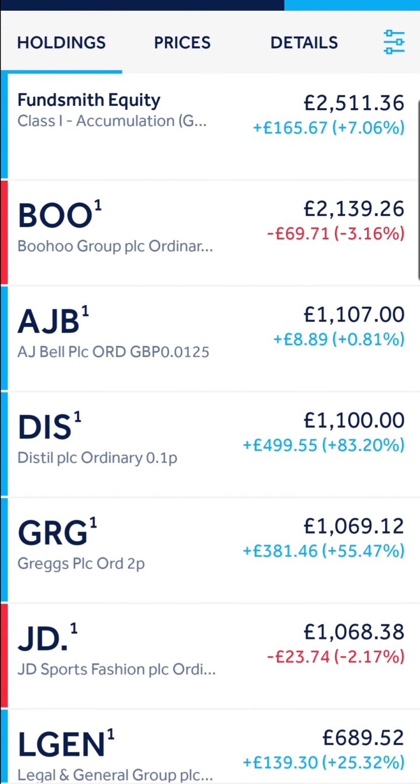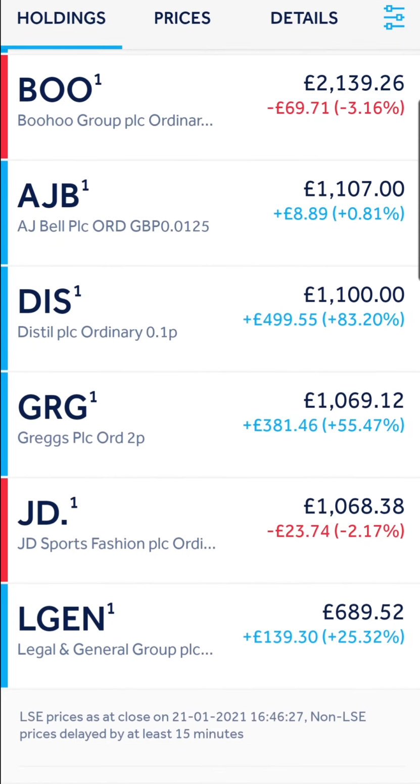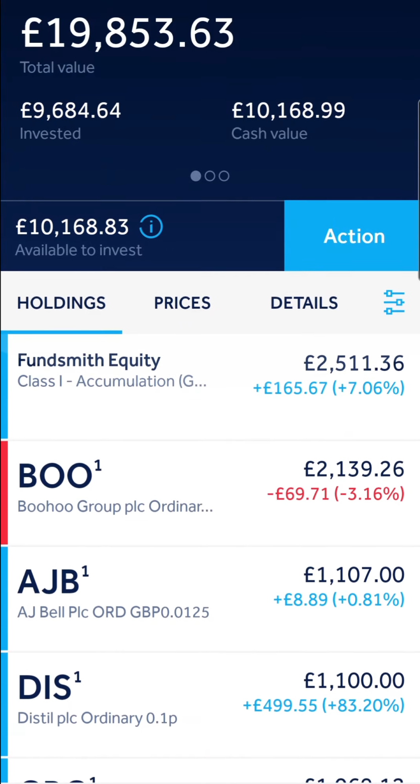Also, the big thing with Boohoo and JD and places like that is they use these apps called like Klarna, ClearPay, where you can pay in segments. It's a bit like Bright House, how you used to go and buy a TV, but for people that haven't got a lot of money, they will be doing this, and it's still revenue for these companies. Boohoo gets the money as soon as the item's sold. So these are a lot of fintechy apps. They're like PayPal, but you pay in instalments. So if you want to buy a £100 hoodie, you might pay £40 on one payday, £40 the next, and £40. So you end up paying £120, but you can cut your instalments down into 3 segments. So I just think that's good for the actual companies, especially an online retailer like Boohoo. It's a big sales point to sell their clothes.